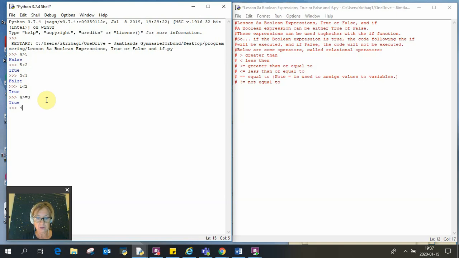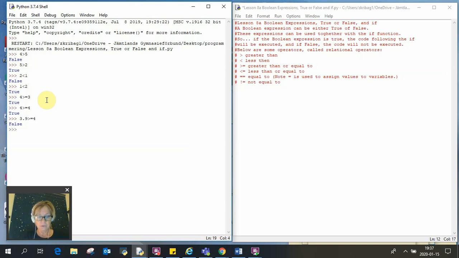4 is greater than or equal to 4. Well, 4 is equal to 4, so this one is true. 3.9 is greater than or equal to 4. No, this one will be false, because 3.9 is less than 4.